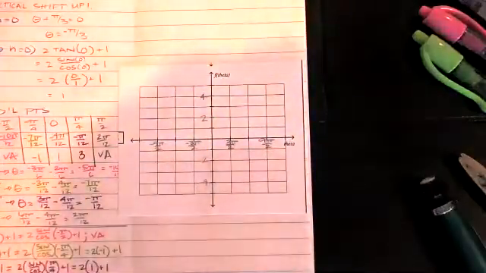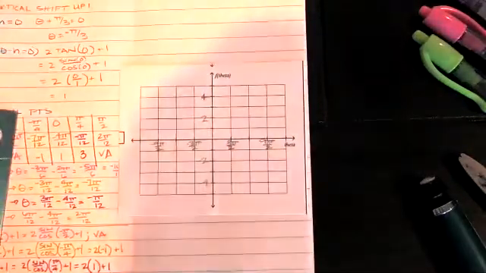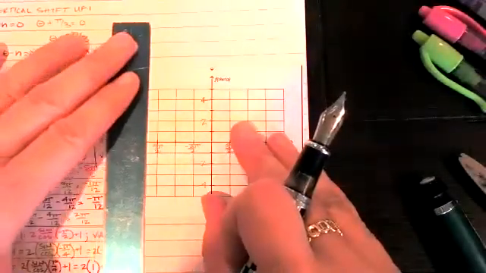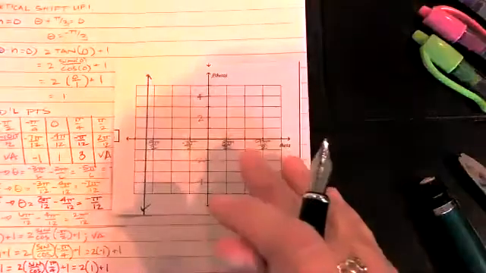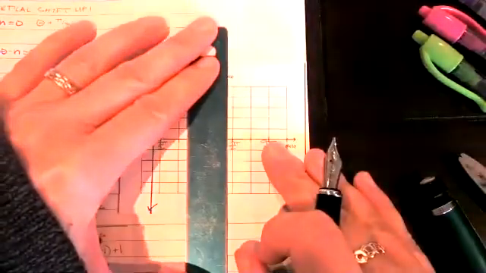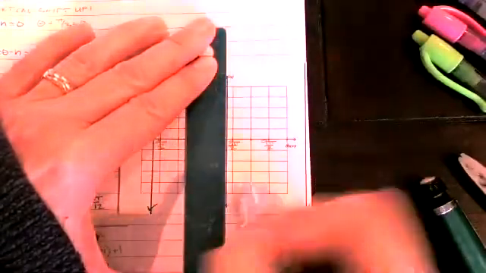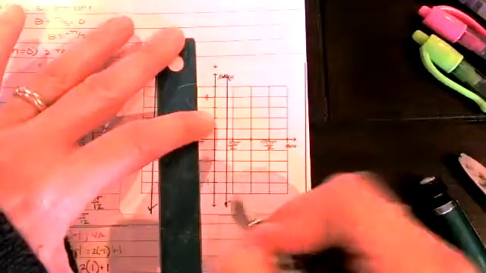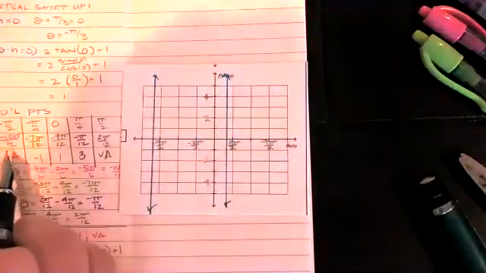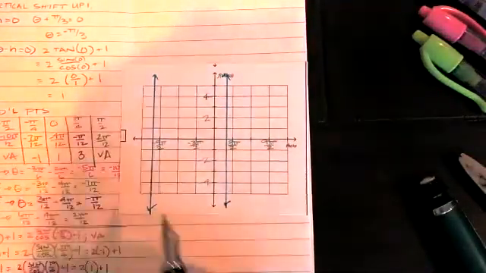Let's see. So negative 10 pi over 12 is the vertical asymptote. So that should be 1/3 of the way here. I'm going to estimate around there. And then 2 pi over 12, so that should be here. And we said it was, what was the pattern we noticed? Was it 4? That we're adding 4, we're adding 3 every time.